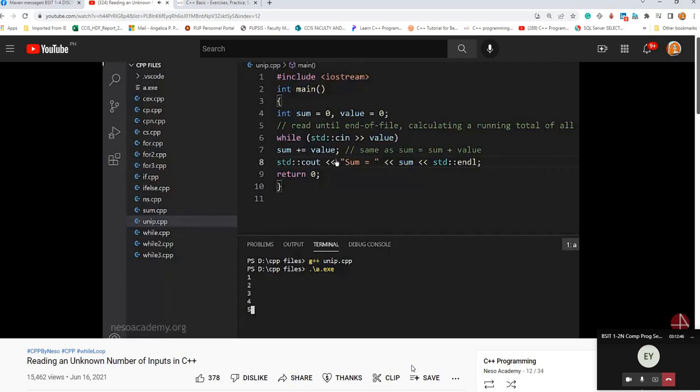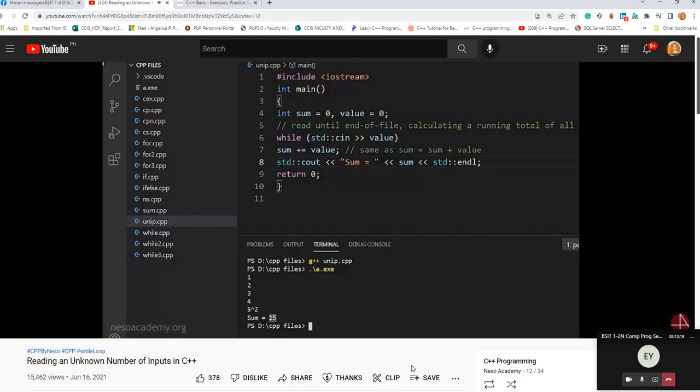So how to come out of this while loop? In order to come out of this while loop, I have to either enter the end of file value or an invalid value. So let me enter the end of file value that I talked about, which is Ctrl plus Z. So Ctrl Z. I press Ctrl Z on my keyboard and then I press enter. Now we see it came out of this while loop because it encountered the end of file value and then it printed the value of sum, which is equal to 15. So the sum of 1 plus 2 plus 3 plus 4 plus 5 is 15. So we see that it is executed correctly.